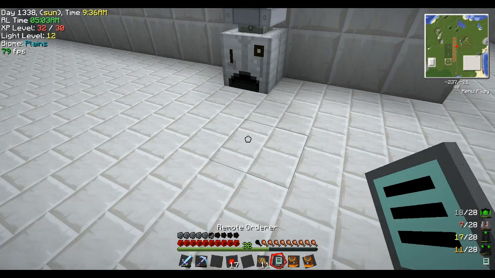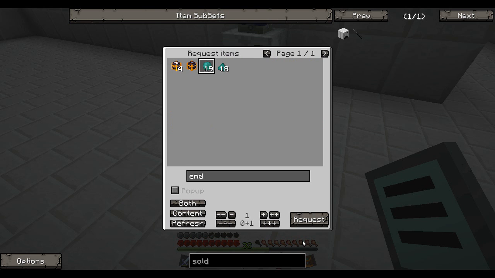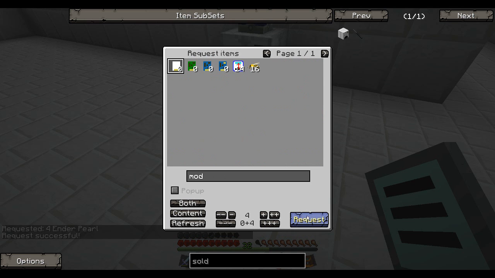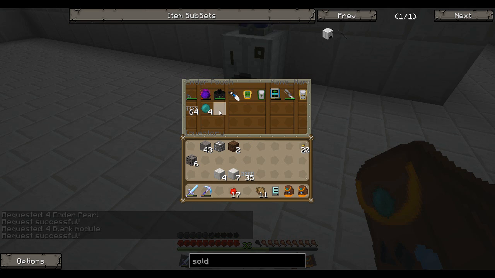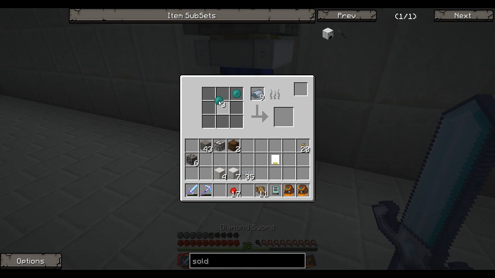And then I believe we're making a thing. So I think it's an ender pearl times 4. And module blank. Oh, I didn't mean 4. Whatever. One module, 4 pearls, and I think it goes like this. We're making something called a frequency card. So if this works, oh, that worked.